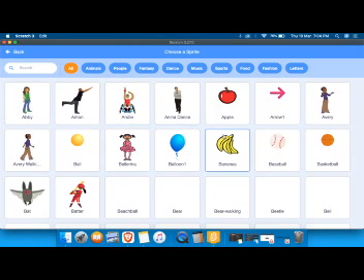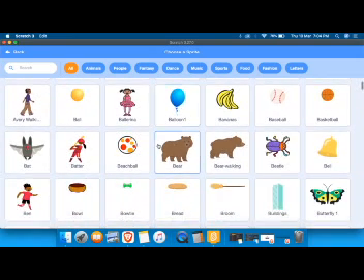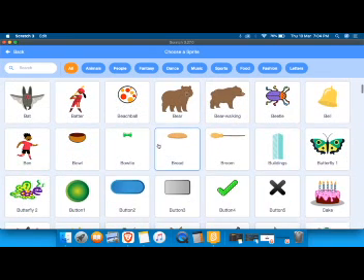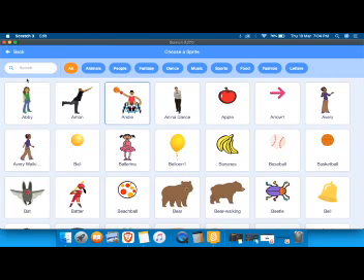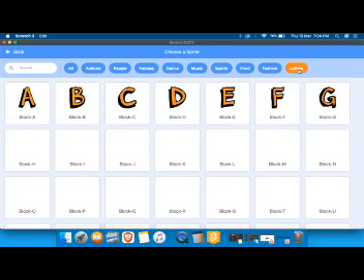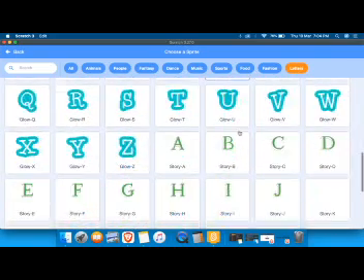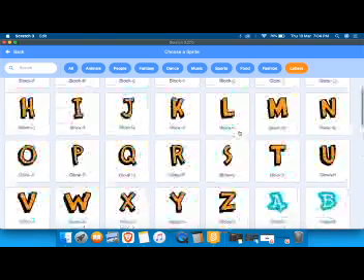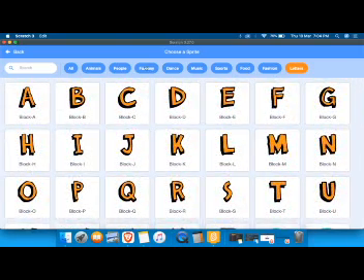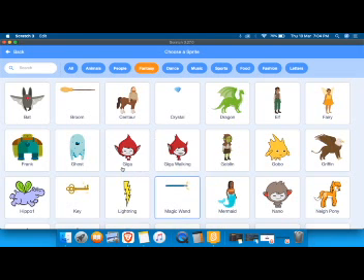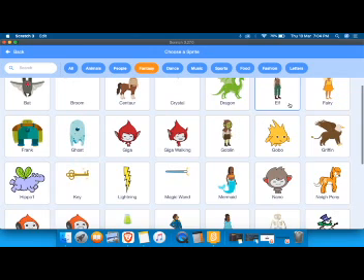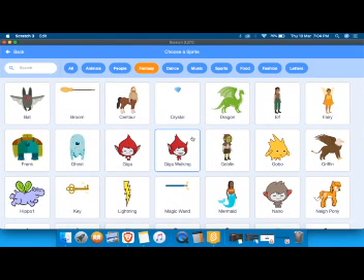Okay, there's so many sprites right here. You can see them. All are programmable, and also customizable. So if you want some letters, you want to customize the letters, you click on letters, and then you get to see A to Z in different fonts and different sizes. Excellent. So if you want some fantasy, you want Pico, Giga, some dragons and elf, some fantasy stuff that you might need for your project or your coding.